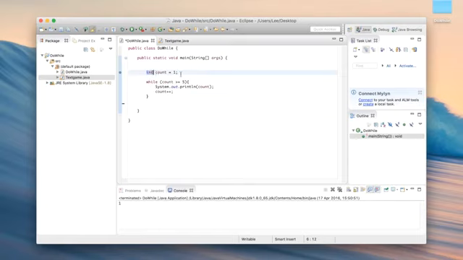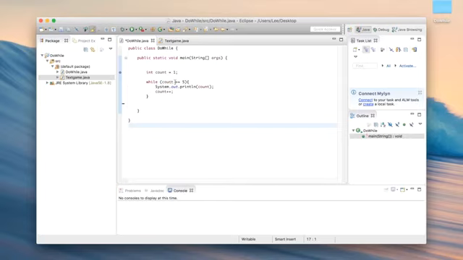I've declared an integer called count and initialized it with a value of 1. And then I've set up a while loop, which essentially tests the value of count. It says if it's larger or equal to 5, then we're going to print that value in the console and then increase the value of count by 1. Now, the keen-eyed people among you will notice that count is never going to be greater than or equal to 5, because it starts at 1, making this condition false. And of course, these 2 lines of code will never execute. So if I run the program, nothing will appear on the console.